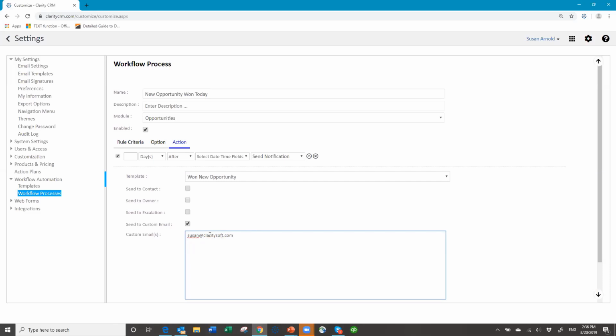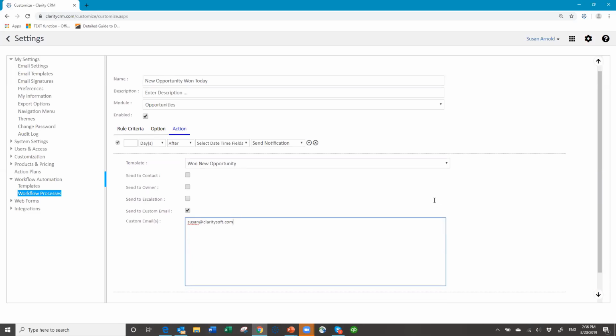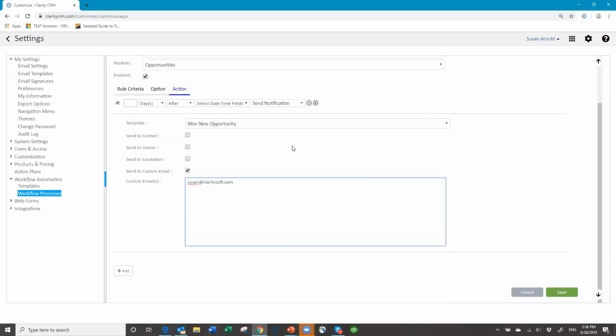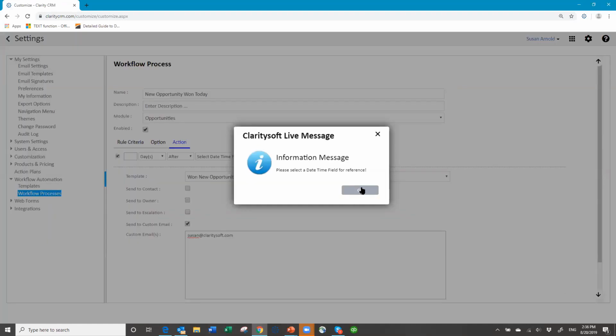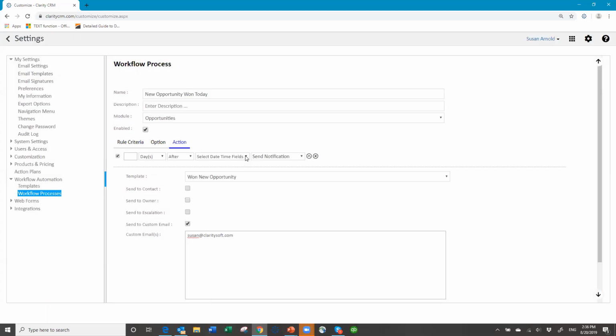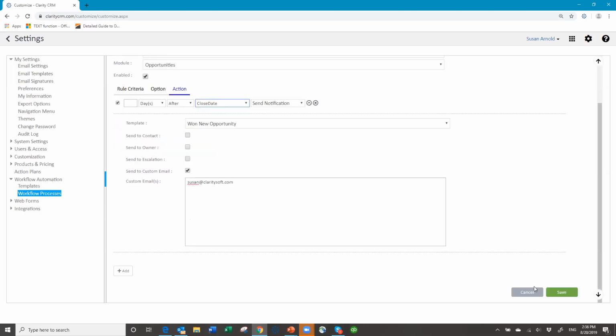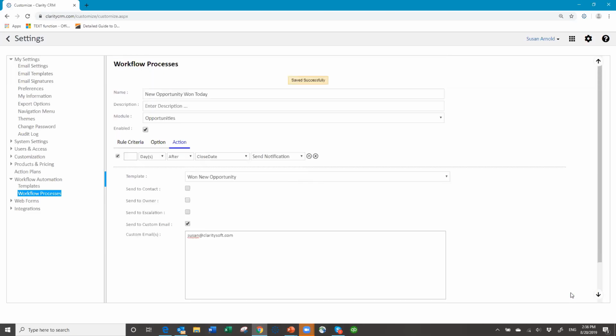If there's more than one, you can add a second email there, okay? And then you just need to scroll down. Now, it might yell at me because sometimes it tells me I have to pick a date field. Yep. So in this case, it doesn't really matter, but I just am going to click the close date. And you don't need to fill in this days after, anything like that. So just do this and click save.